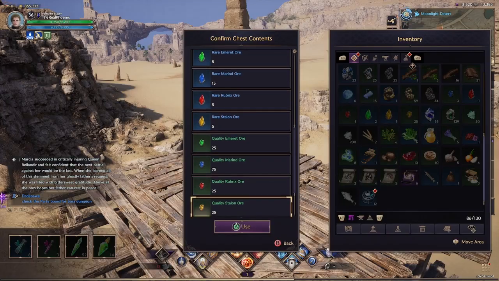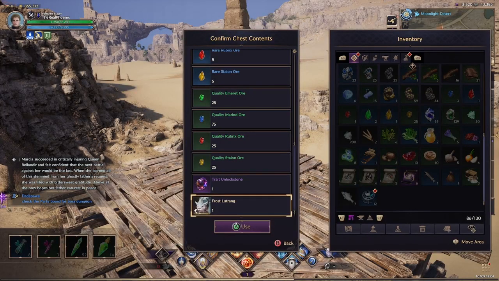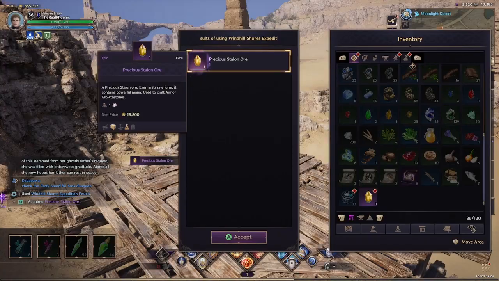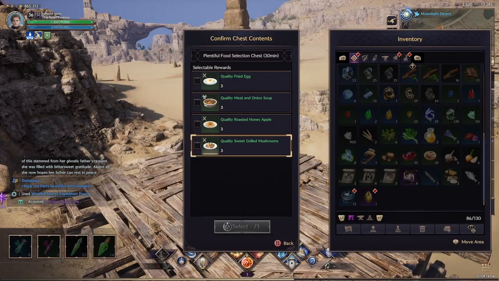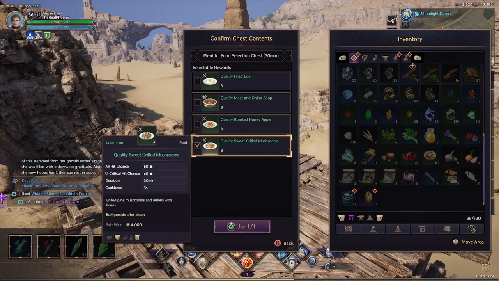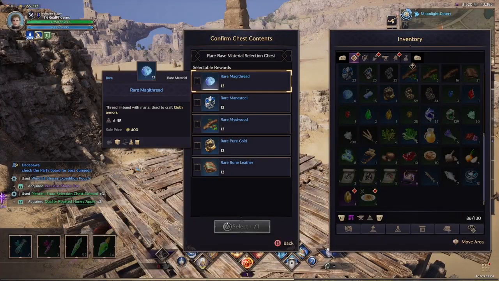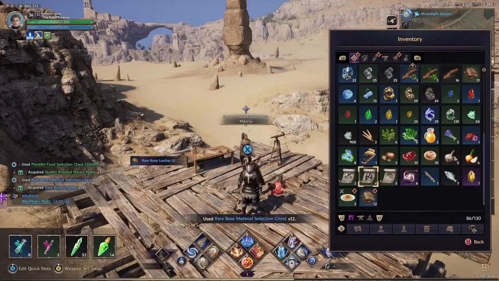I get to choose which one? Trait unlock stone. Mana stone used to unlock traits. You can select to open or convert traits on equipment that have not been unlocked. Or that guy. I can't choose it. That's whack. Hold on. Max. Max, use, there we go.